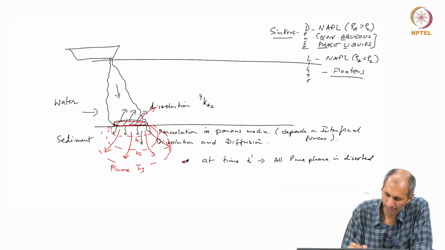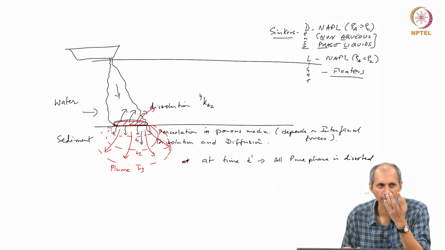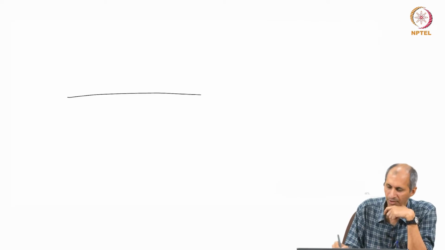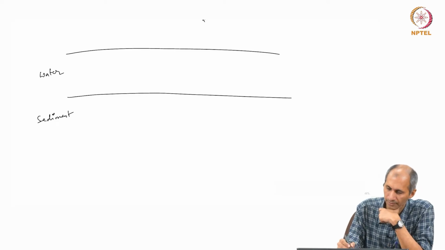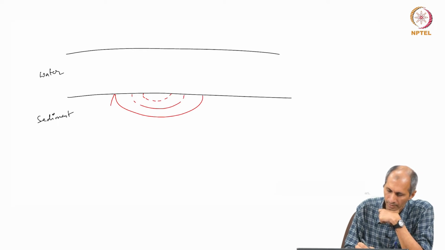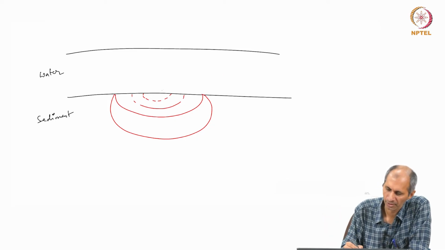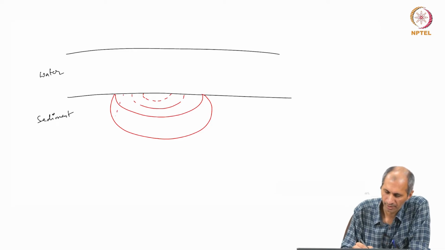So when this percolation is happening, it is also accumulating on the solid surface. Okay. It is absorbing on the solid surface. So at that point in time the system will now look like this. There is water, and there is a large section of contaminated sediment that is sitting inside here. Okay. There is no pure chemical, all the pure chemical is gone, either into the water or into the sediment in this case. So this is the boundary of contaminated sediments, okay, at a different concentration.